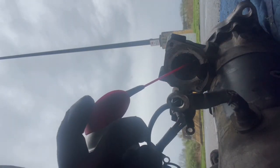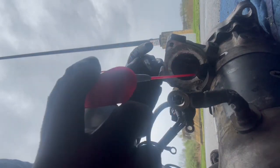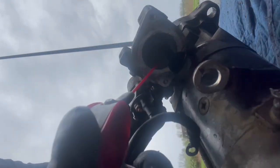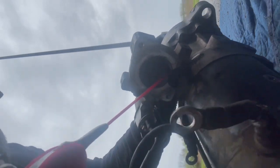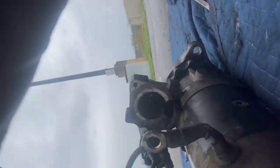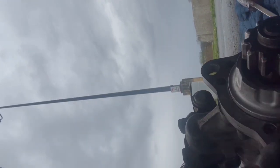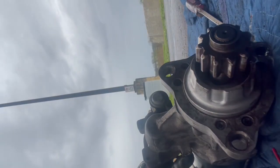So make sure everything in there is lubed. You see, you squeeze it in there, like right in the inside. I'm not sure if you guys can see it. Put the hose in right in between. So another thing, you push it forward and you put it like right in the springs. There's the springs in here.